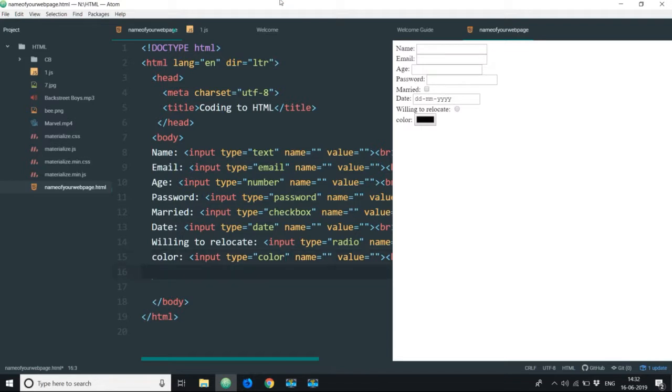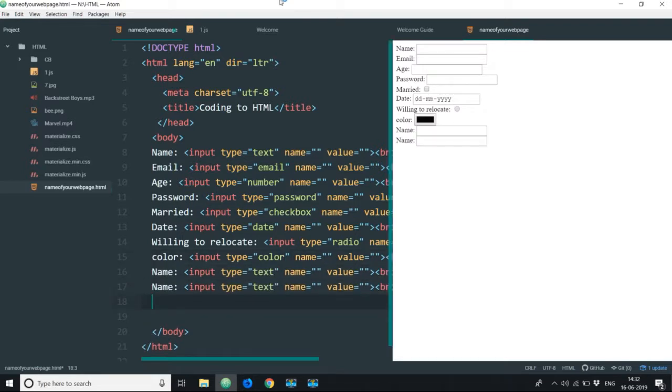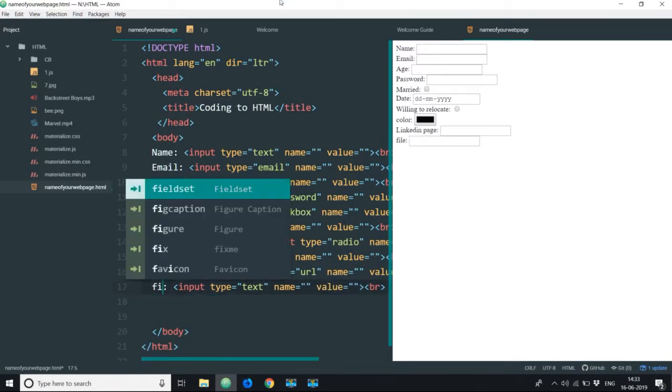Then for the LinkedIn page, I'm just simply entering URL. There should be no space, I think. So after that, there is something like file import, upload resume.